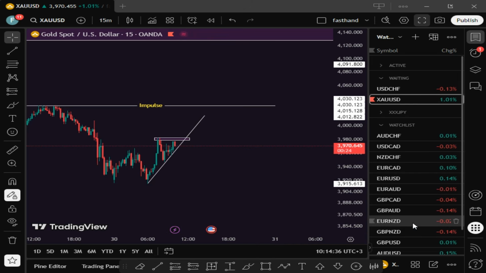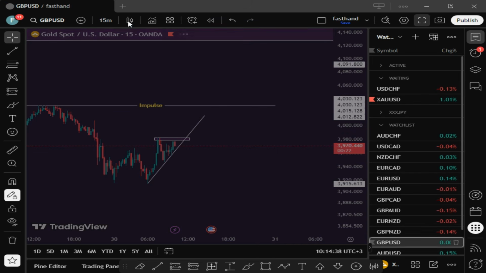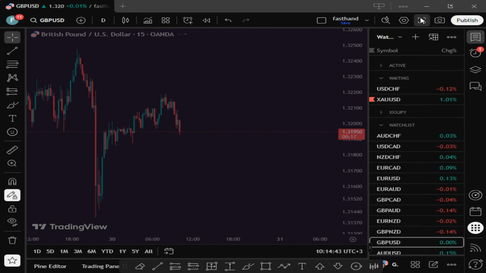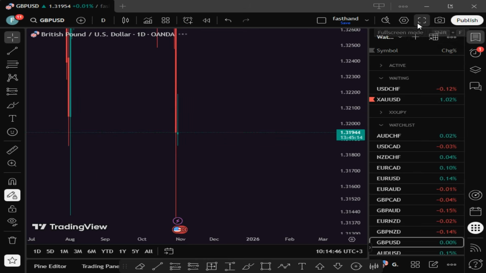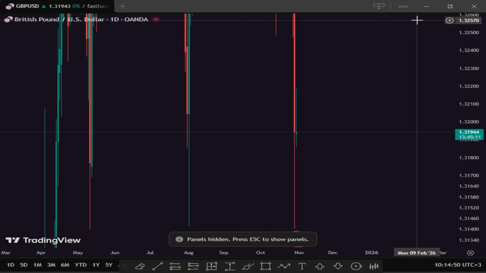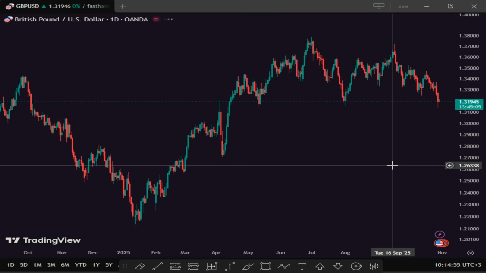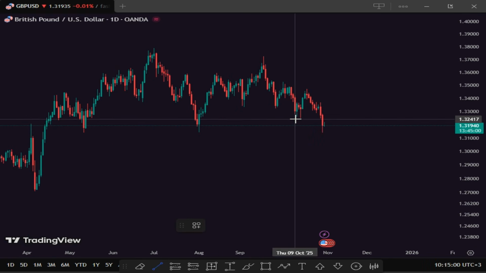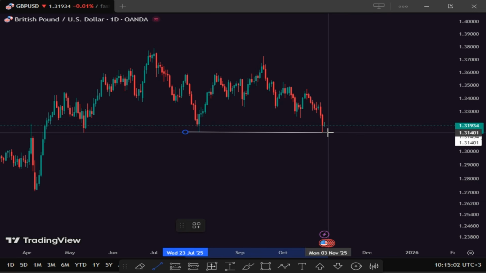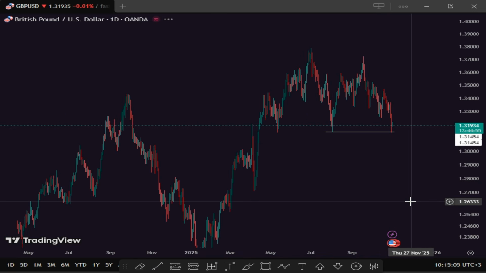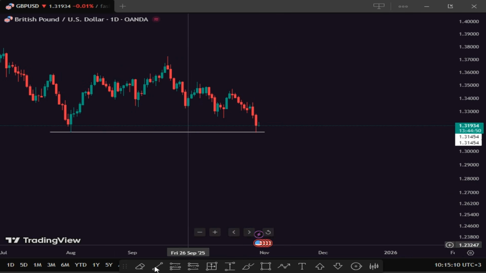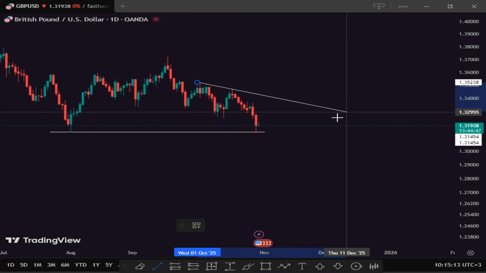Let's talk about GU, you understand? And I'm going to start from the daily. Let's start from the daily time frame and see what price has for us. So real quick, let me just reset this right there. Now if you watch my last video, I also talked about reaction on this level, and if it broke, we were to come and retest this level right here. And I think that is what GBPUSD did for us, right? Now at the same time, we can call this as a new high, something like this.